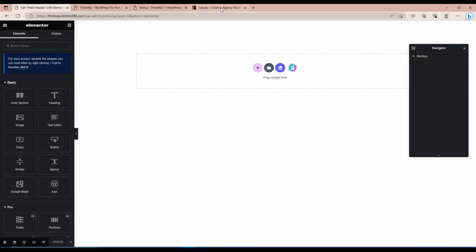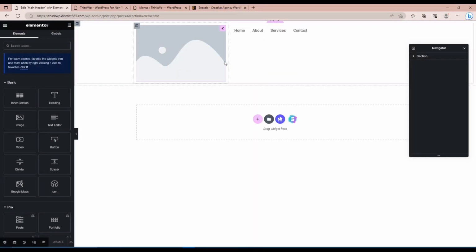Okay, it's almost done. So once this loads up, we go back into getting our layout ready. So what we want to do is, we've done this. It shows up, so you can see it shows up here.